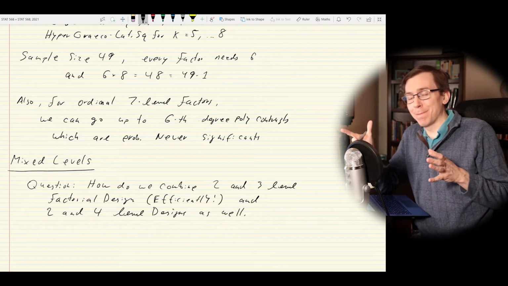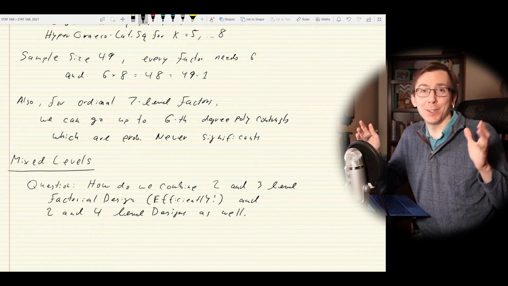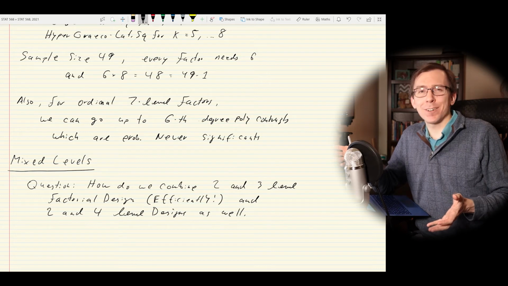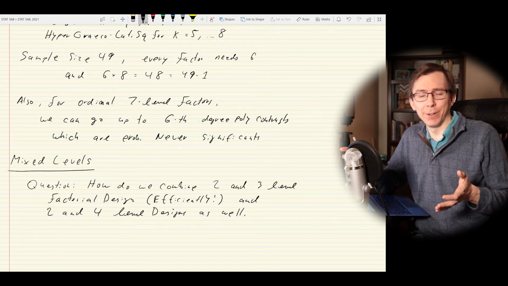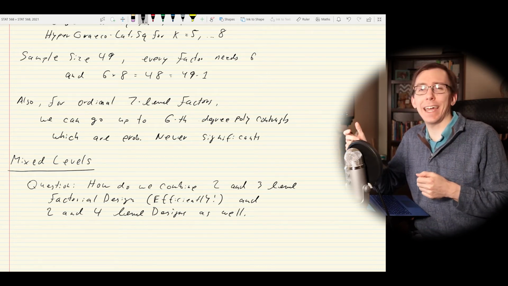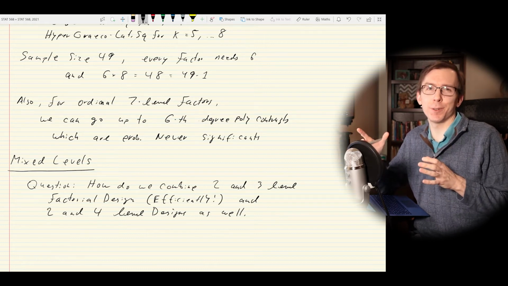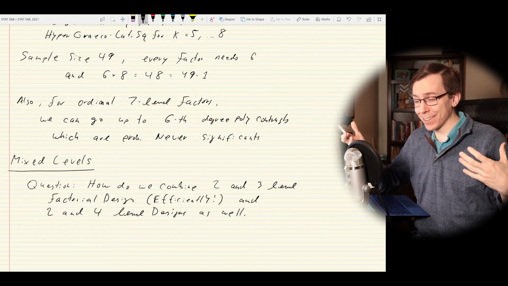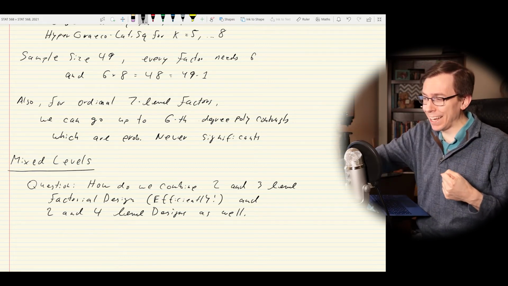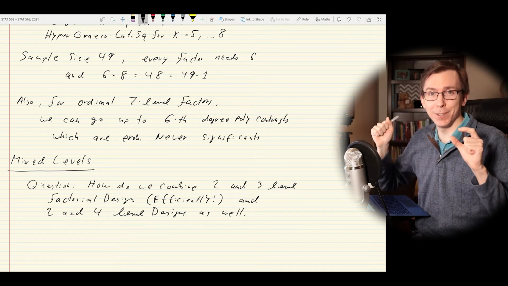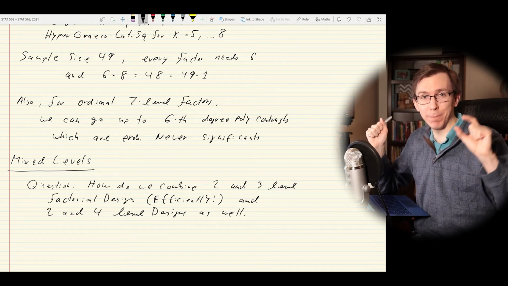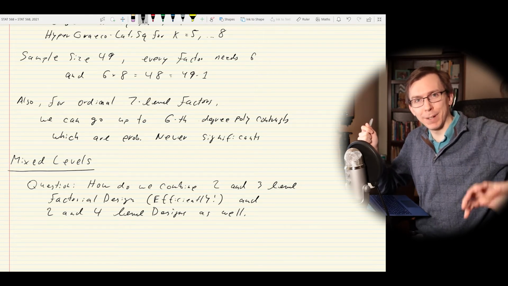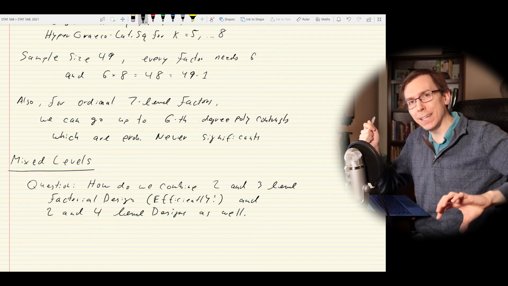That's probably something you might have thought about when we were talking about 2 to the k designs and 3 to the k designs: my factors aren't always all going to have the same number of levels. Now, at least the 2 to the k factorial design is a very useful tool. It's very common to have a lot of binary factors. It's either I apply the treatment or I don't. I either give you pill A or I don't, or give you pill B or I don't. Or I take chemical A and drop it on my soil or I don't, or take chemical B or don't.